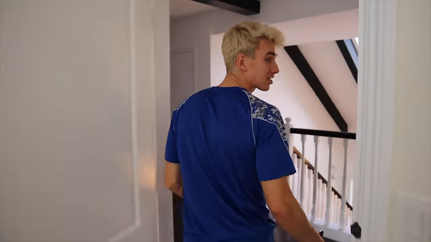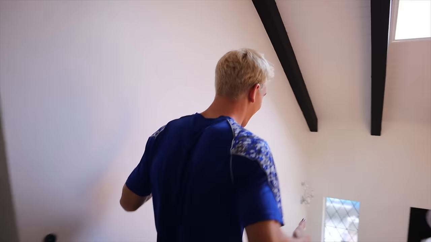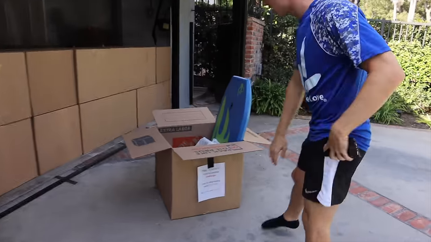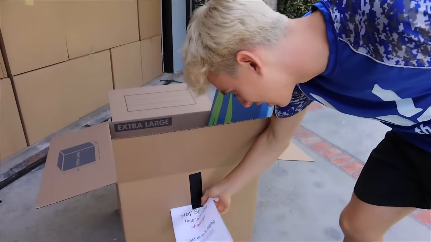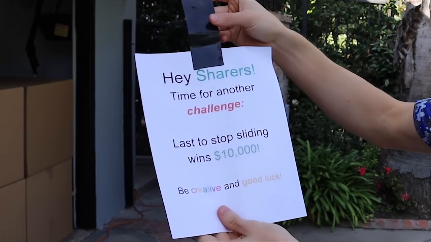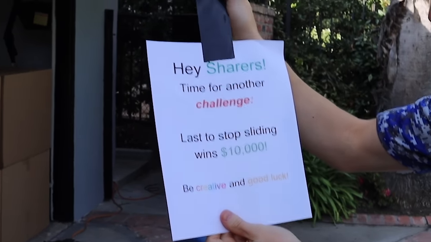And John, let's go outside and let's do this awesome challenge. I don't even want to know, well, I do want to know what you have set up. Let's see, we'll put it to the note on the box outside. Yeah, let's go check it out. Okay, let's see. Oh, it is an awesome day in LA, by the way. Oh, here we go. Okay, yep. Sharers, the challenge for today is, let's see. Hey, Sharers, time for another challenge. Last to stop sliding wins $10,000. Ooh. Be creative and good luck.